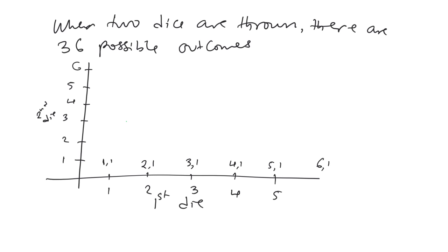Let me do some small correction here. Something is disturbing me before I continue to deliver this lecture. So this is a 6. Okay, so you can also have this situation. The first shows a 1, the second shows a 2. The first shows a 2 and the second shows a 2. The first shows a 3, the second shows a 2. Okay, 4, 2, 5, 2, 6, 2.